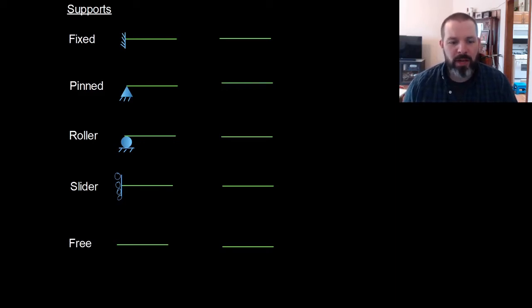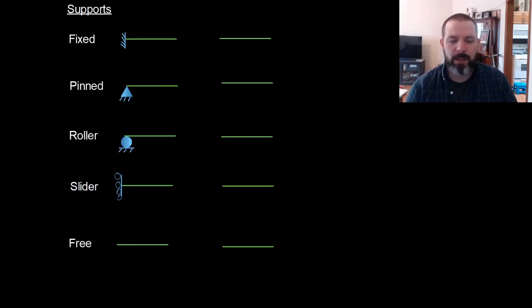We're going to make a move now from talking about more abstract things like force vectors, coordinate systems, and particles floating in space into analyzing structures and things that you'd see in your everyday life. Before we can start doing that, we need to have a discussion about theoretical supports. I say theoretical because these supports we're going to talk about are, in theory, perfect. Like when I say a fixed support can't move, it means it can't move.